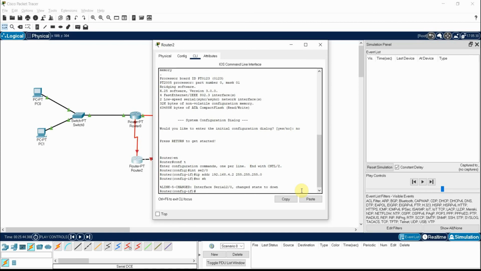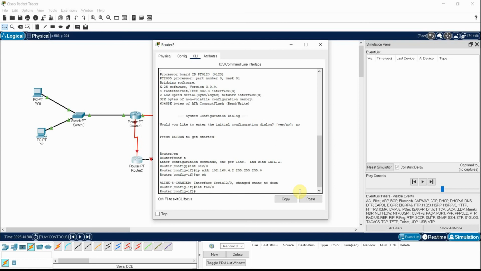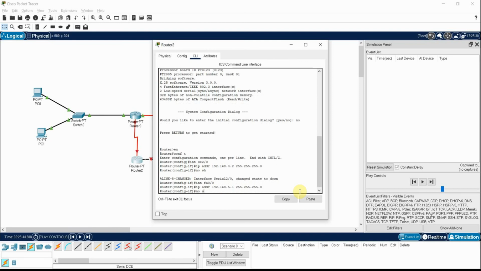Now let us configure int fa 0/0. Okay, now let us give an IP address of 192.168.5.1 and 255.255.255.0 is the subnet mask address, and no shutdown.